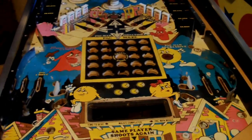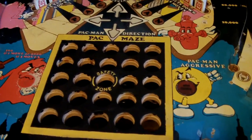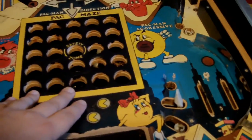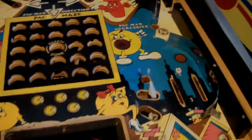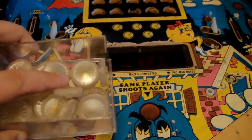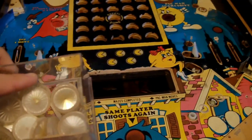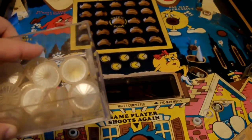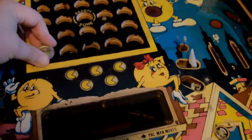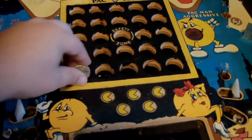Certain things need to be repainted. Certain things have been repainted. Most notably, this whole Pac-Man maze here has been completely repainted. I've taken all of the little indent things in here, the plastic inserts. I actually have them in this case here, because I basically sanded these all down and kind of glossed them up a little bit, made them super flat. A lot of these had a lot of dirt on them. I got rid of the uneven rings around them, so I'll probably just need to put them back in as they were, flatten them down, glue them in. It'll look really good.